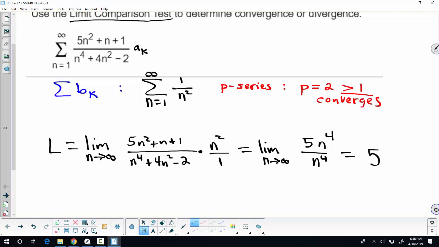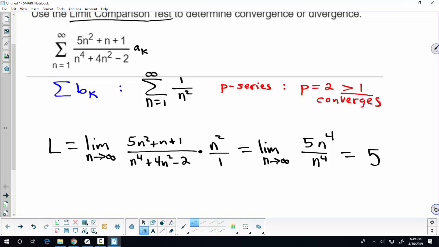Anyways. Yeah, and then the other thing about the limit comparison is the limit is approaching infinity, or n is approaching infinity, so that dictates that we can just look at the dominant terms. The example has you multiply n squared over 1, write it all out, and then multiply the whole thing by n to the 4th. And so you realize you're just left with the top 5 plus 0 and the bottom 1 plus 0 plus 0. Right. You're just like, well, those don't even matter. It's just 5 n to the 4th over n to the 4th. Way easier.